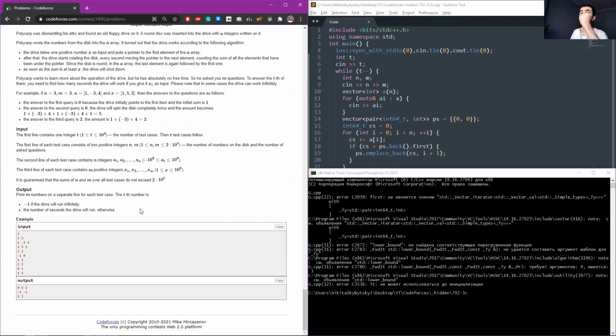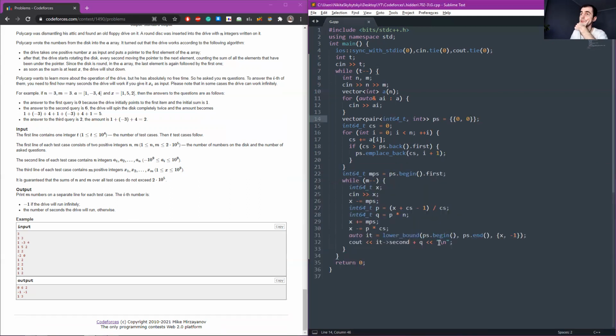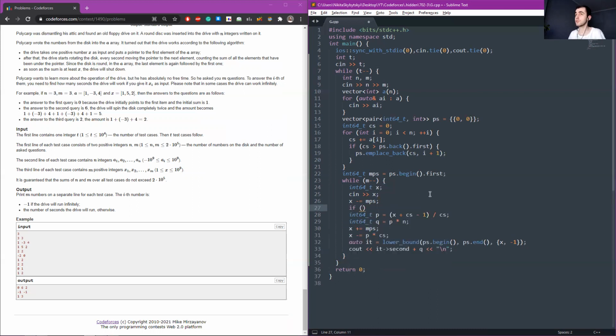Oh, we have to print -1 if it's infinite. Well, that's not good. First of all, this should be only if x is positive. Only then we want this.